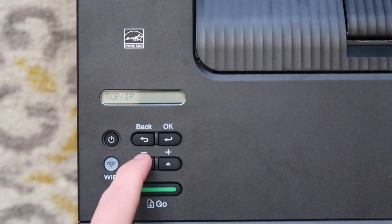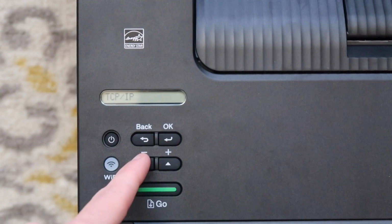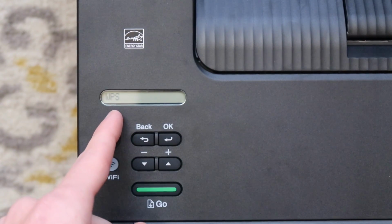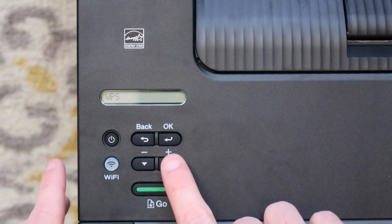You get TCP/IP, Setup Wizard, WLAN Assistant, WPS with pin code, status, MAC address, enable, TCP/IP. So that's the menu we cycled through. We're gonna go to WPS. It's wireless protected setup or something like that, and it's the easiest way to connect this to your router if you have a WPS capable router.